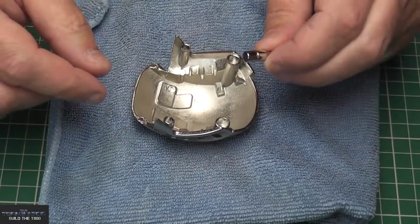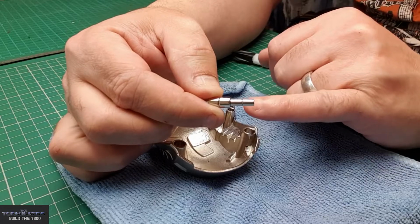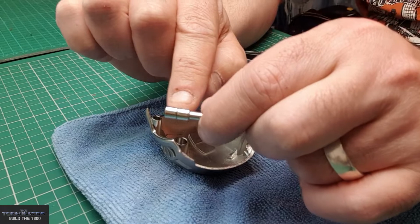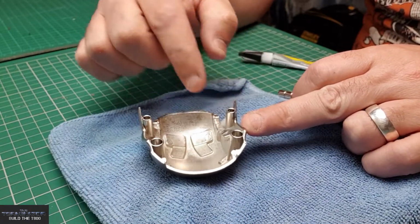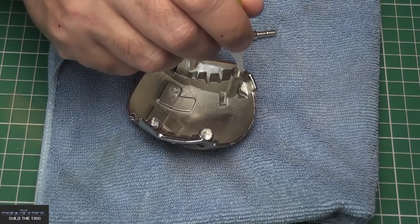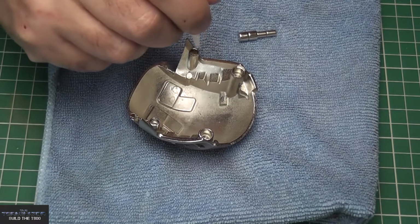Okay, so now we're going to be installing these magnets. Pretty self-explanatory. We've got 4 magnets. As you can see, we've got the 2 smaller ones here, and then the larger ones just there. So the larger ones are going in the larger holes, the smaller ones are going in the smaller holes. We are going to need a little dab of super glue just to secure them in. So I'm going to just put a little dab in each one.